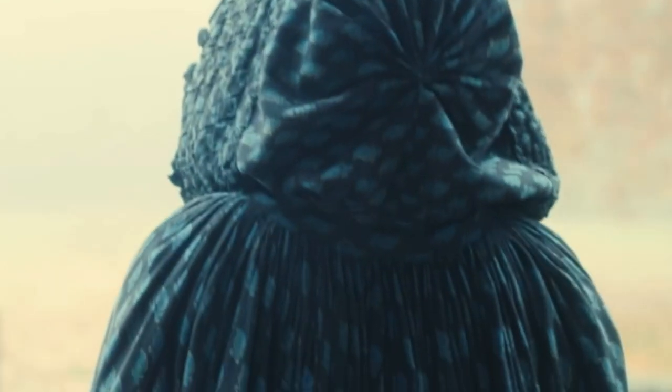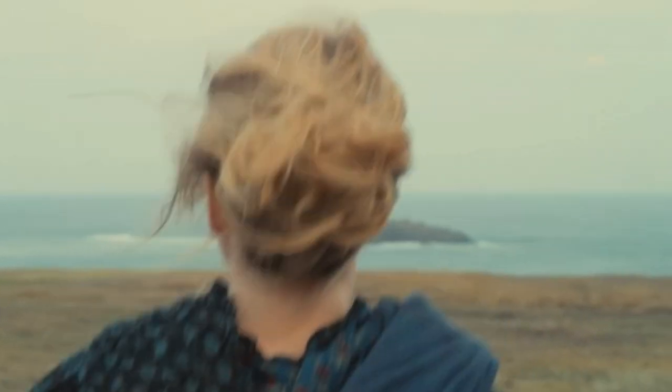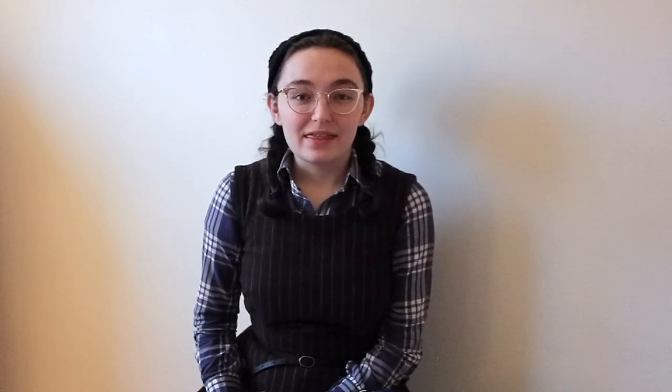Additionally, the characters are all wearing petticoats that close at the sides, which is how 18th century petticoats closed — so that was pretty good to see. Several of the garments in this film were also inspired by museum examples that I can clearly identify. The most clear example is the cloak that Heloise wears throughout the movie — it's a quilted cotton cloak, and you can sometimes see the printed cotton lining of her hood. There is a very similar cloak from the Kyoto Fashion Institute, though it's from around the 1780s whereas the film is set in the 1760s. The cut, construction, and trimming are very similar — a nice callback to real historical garments.